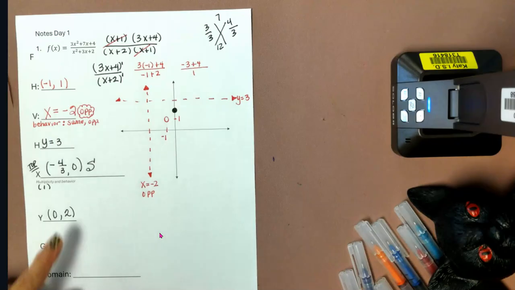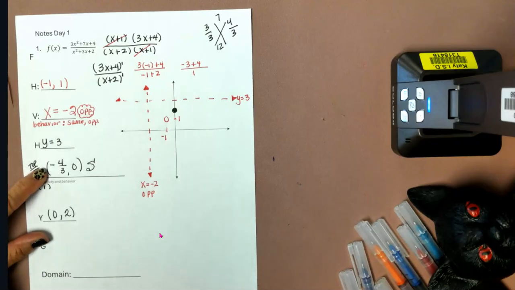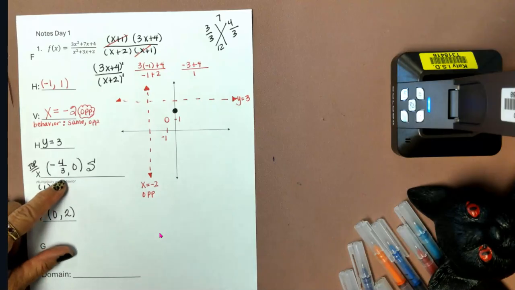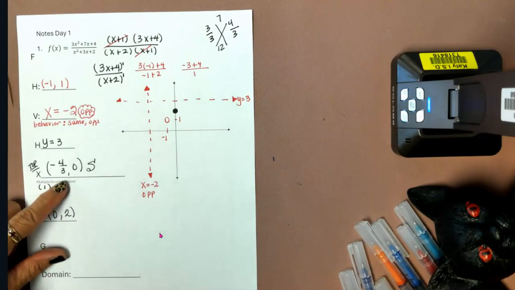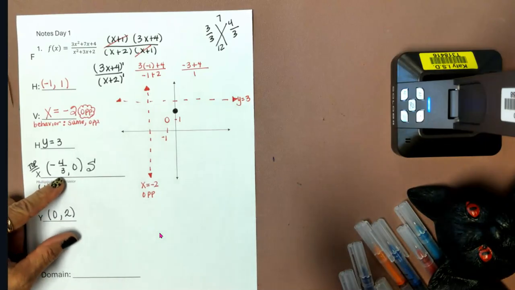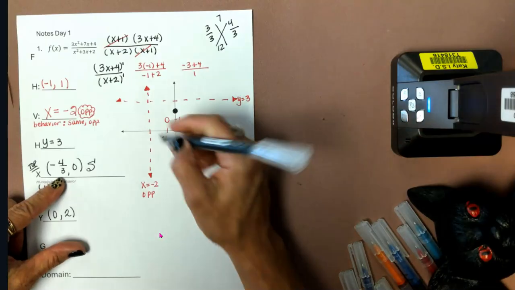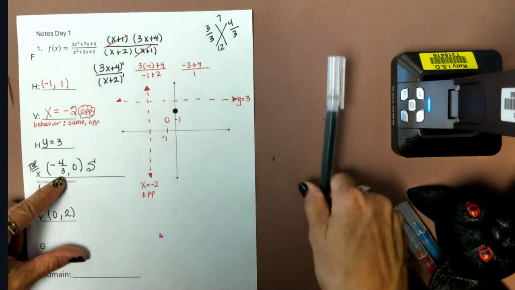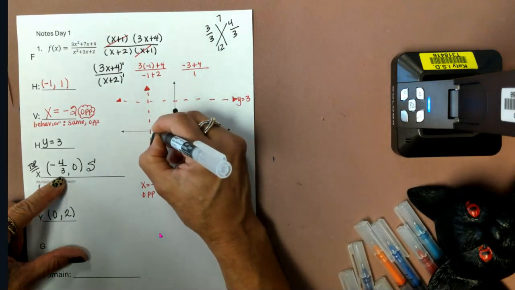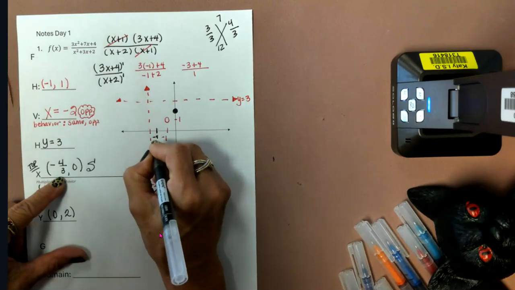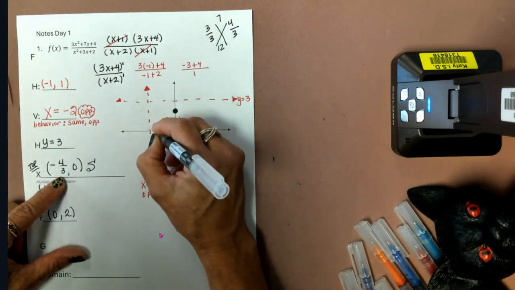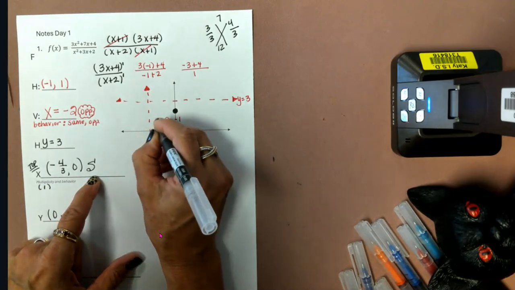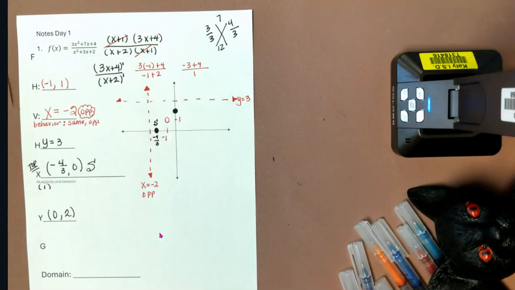All right. And I kind of just glazed over that x-intercept. Oops, I should have done that first. That is at -4/3, 0. So -4/3 is just a little bit past -1, because that's like -1 whole and a third. So -4/3, we're going to put right here. And remember, it is an x-intercept. I do need to color this in. Don't forget to always, always, always state that behavior.